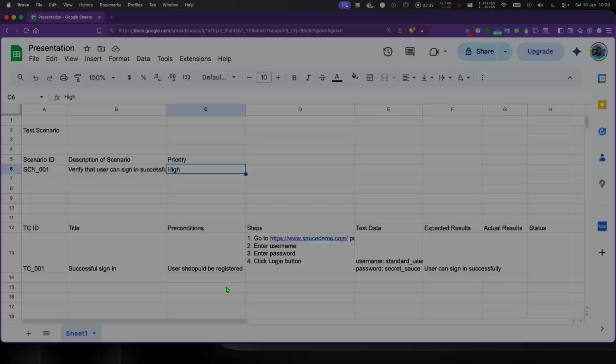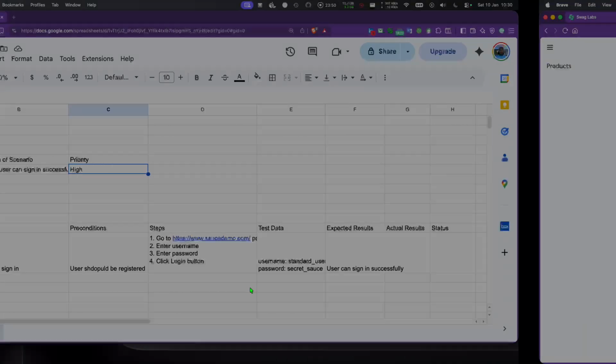All these steps are what we classify as the test case, because that is the step-by-step instructions you are going to perform in order to execute this scenario. I hope that's clear.